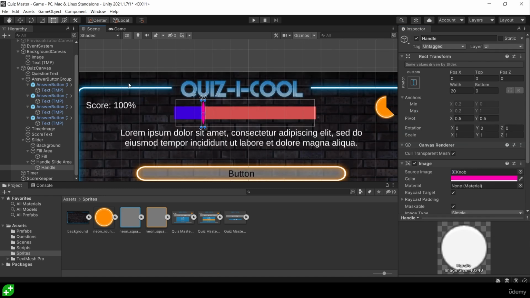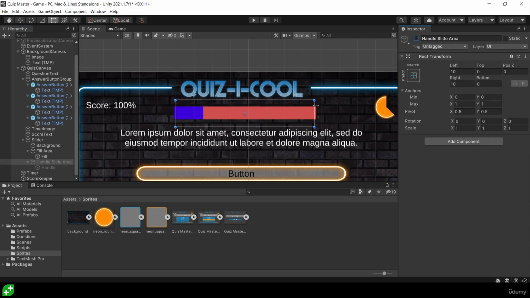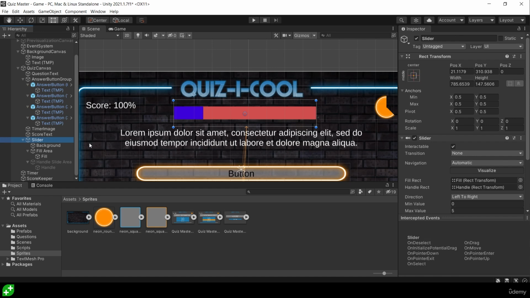Now, when it comes to using sliders, we don't always want this handle to be present. It's fine if we're using the slider as an actual slider and need to drag the values up and down to say set volume levels or things like that in a settings menu. But sliders are also very good for things like progress bars and health bars. And because the background, fill and handle are all really just images, we can quite happily go ahead and hide them in the inspector and not change any of the functionality of the slider itself.